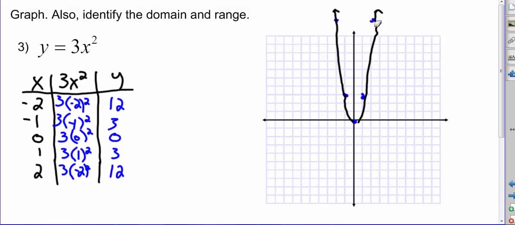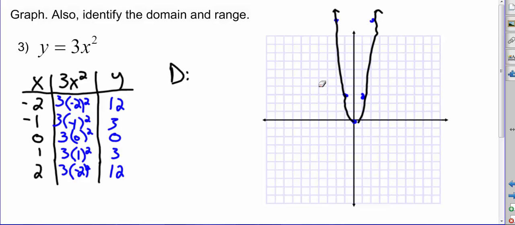Hopefully when you draw your parabola, it doesn't have some bumps and bruises like that one does. However, I think you get the picture there. Next, we want to figure out what our domain and what our range are going to be. So, our domain is going to be all of the possible x values that could happen on this.